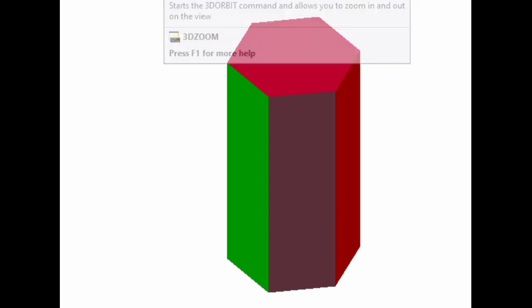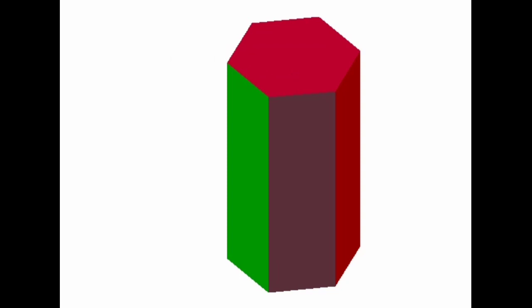Let us try to solve the problems for the different conditions, like whether the prism is resting with one of its sides or with a corner. So let us study how to draw the projections or get the views like top and front views. Let us understand the projection of hexagonal prism by taking a problem.